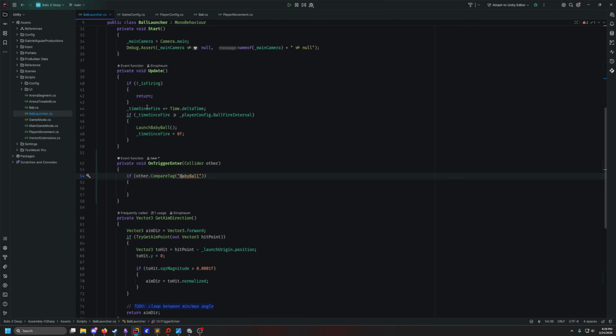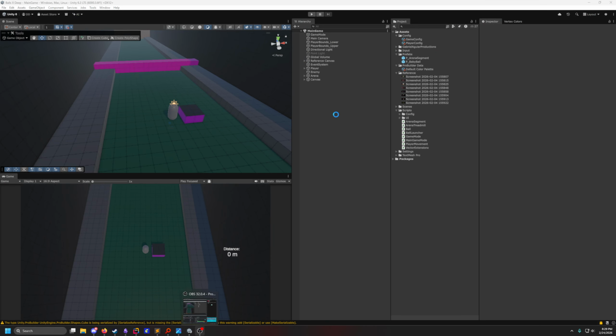I was just checking to see if I could automatically fix that, but it's all good. I try not to do tags a whole lot, because a lot of times you're usually trying to search for a component anyway.